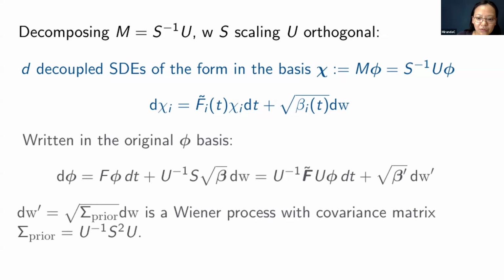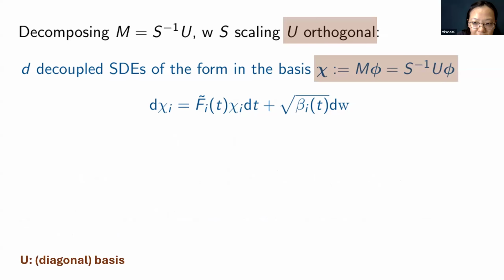Okay, so, this is the slide. So in particular, you see that the diagonal basis chi is basically determined by U, this orthogonal matrix that rotates the basis. Well, of course, it doesn't have to be linear in general, but let's postpone that. So you could do your latent space or whatever, and then this step would be coming on top of the latent space.